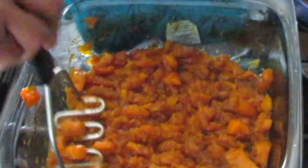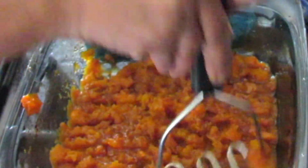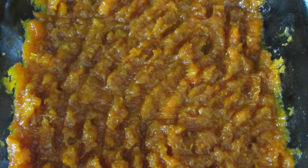Once it's done, all you need to do is mash it up. And there you have it, quick, easy, tasty butternut squash yams.